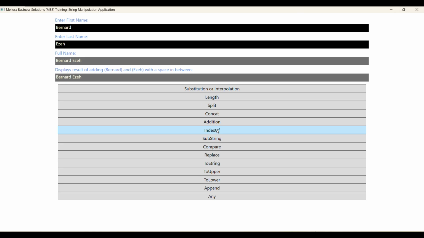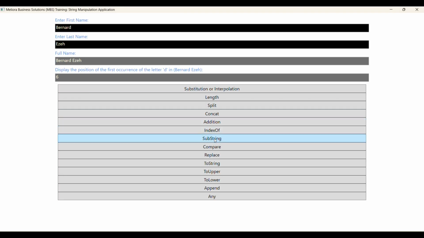So the index of, on the other hand, is looking at the position of a particular character, or actually a set of characters, a string of characters, within this full name or within an existing string. In this particular case, we only use the index of D within full name, within this string, and that's what is returning position 6. Because if you count from here to here, the way the system counts, starting from 0, you will find that it is 6, and that's why the returned value is 6, as displayed here.